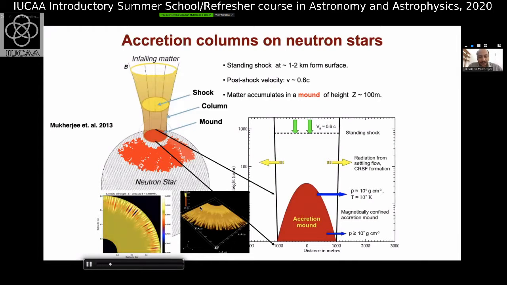So this is a small chunk of matter over here, and you can see these finger-like protrusions. These are called pressure-driven instabilities. This is a similar kind of instability that you find in tokamaks, which are plasma reactors for fusion. It is very difficult to confine the plasma in fusion reactors by magnetic fields because of this kind of instability, and similar mechanisms operate also on neutron stars.